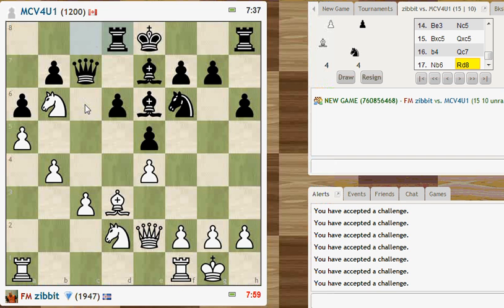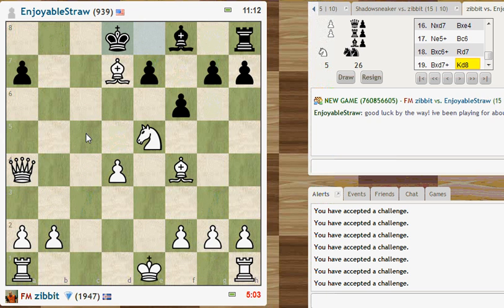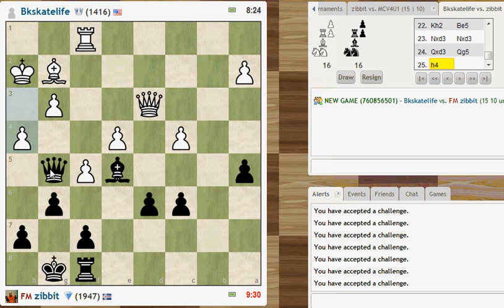Maybe bishop at d7 there. I'm not sure. Okay, we have bishop c4 or knight c4. Both with the idea to go knight c4. Okay, knight c5. Now I cover b2. This is mate in 1. Yep. Oh, h4. I can take it. It's pinned.